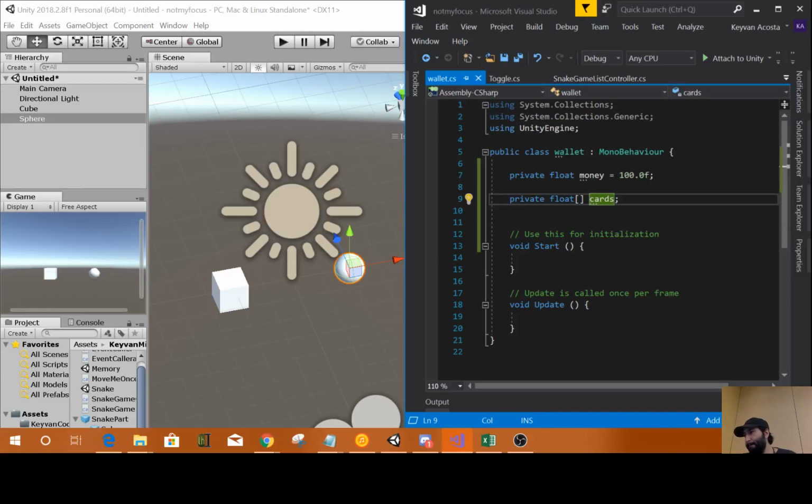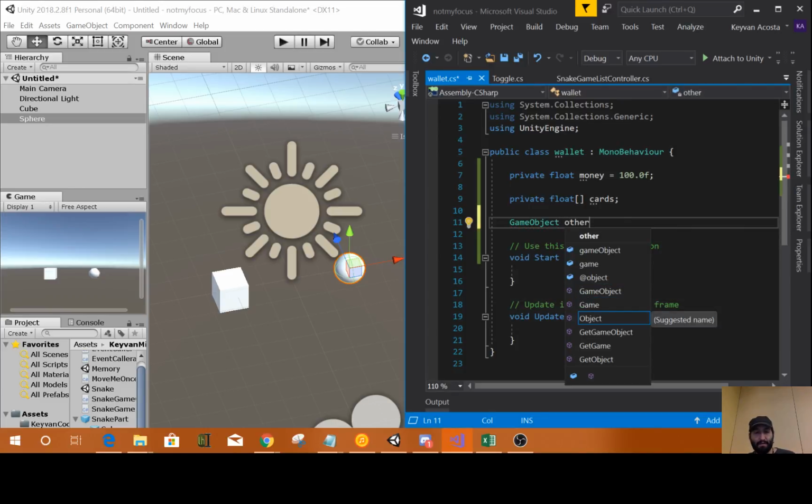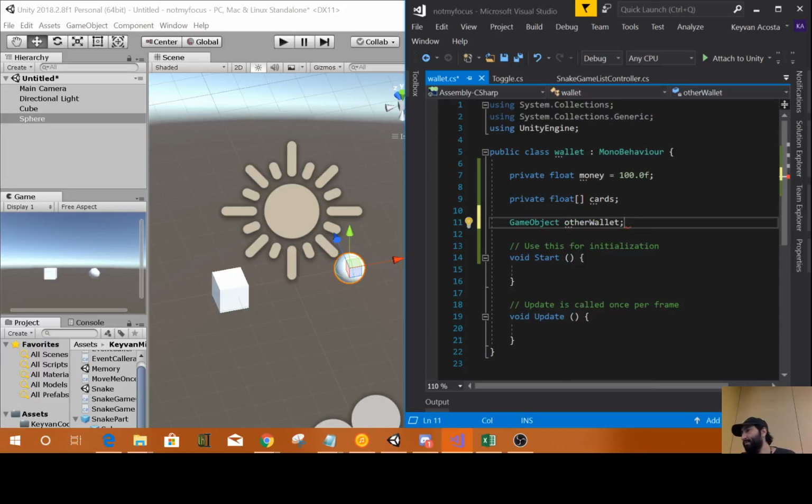Now, we also have another game object reference, other wallet. This is set to private, but we're going to make it public so that we can actually access it. We can make it private serialized if we want to.